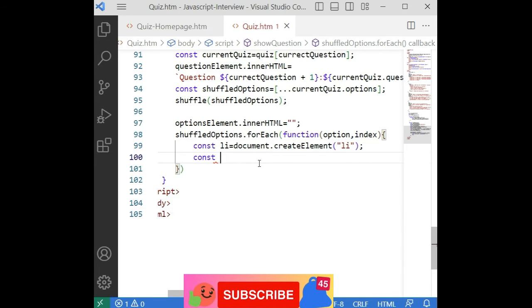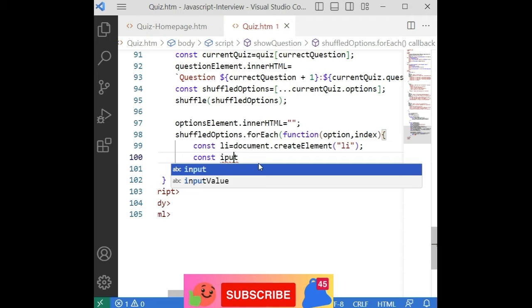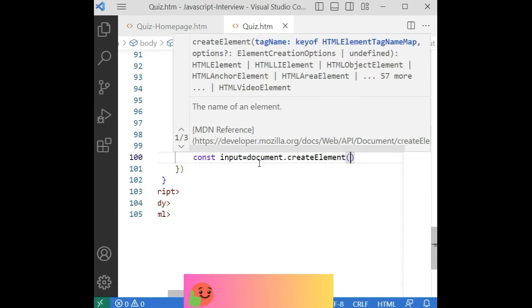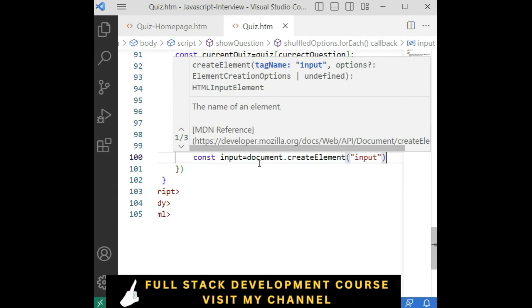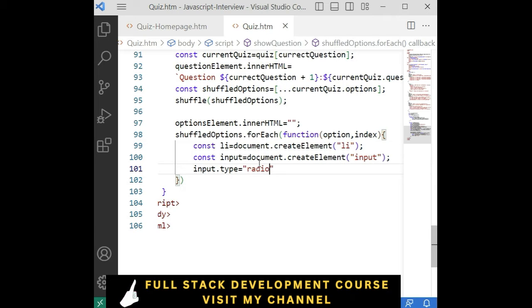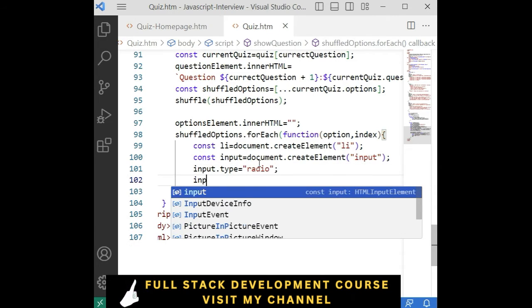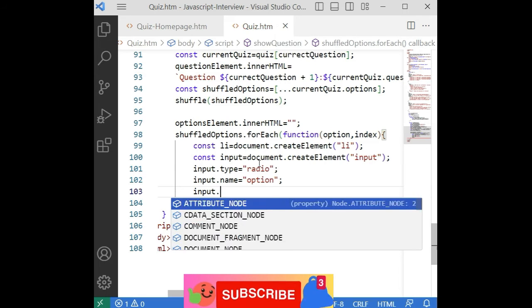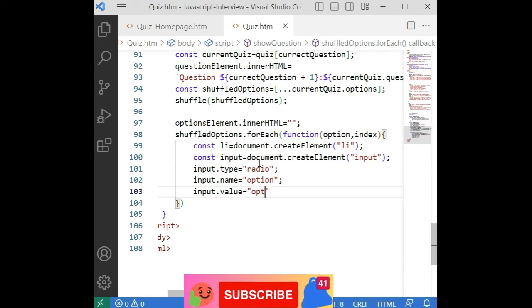List, again constant input is equals to, let's add the input is equals to document dot create element, which is the input type. What the type is a radio button. Input name, properties I am adding option, and value also required. Input dot value is equals to option.